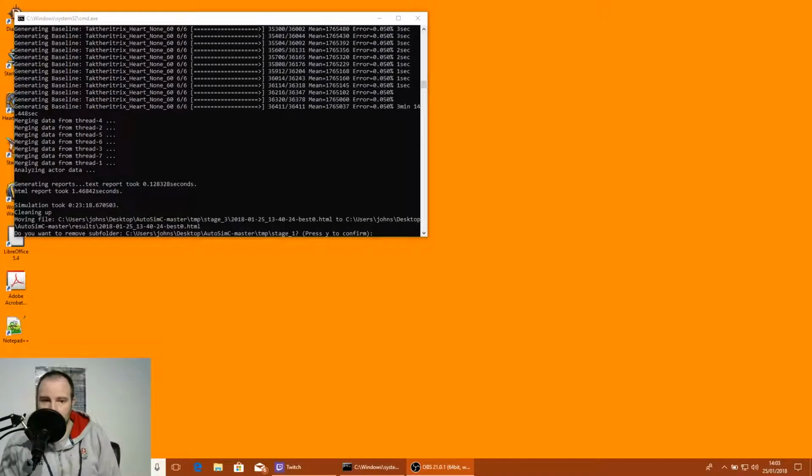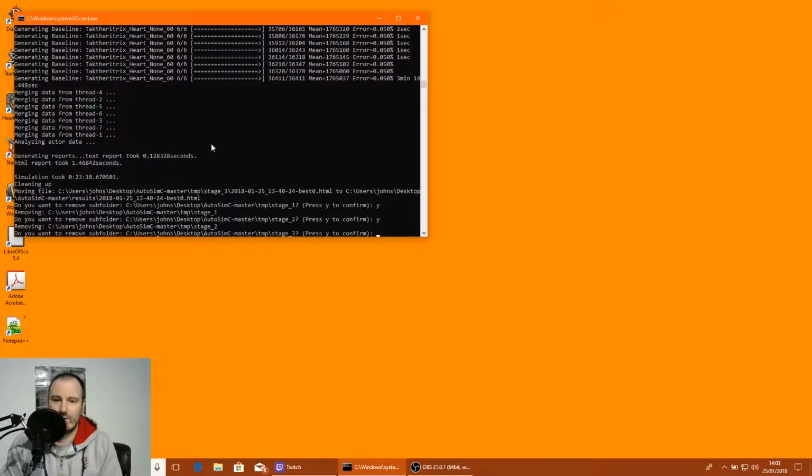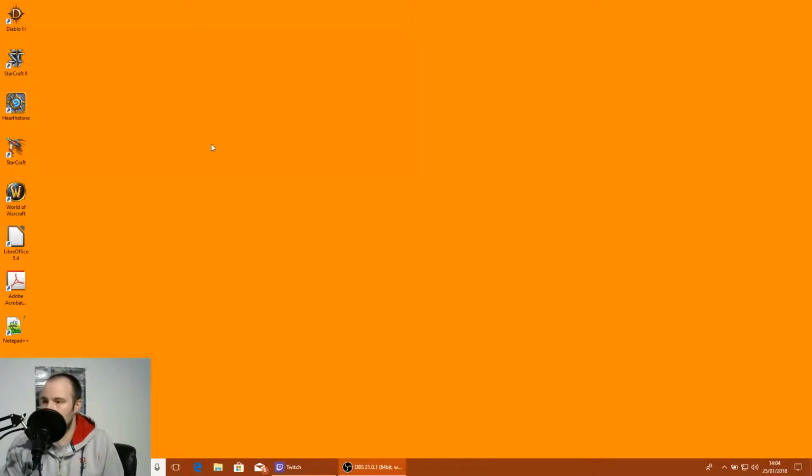And then the cleanup. Now, do you want to remove subfolders? Personally, yeah, you do. Main reason being, these can take a while. These can take up a bit of space. If you've got tons and tons of hard drive space, go for it. But this is on my solid state, so space is at a premium. So there we go, all done. And that's it. You're simmed.